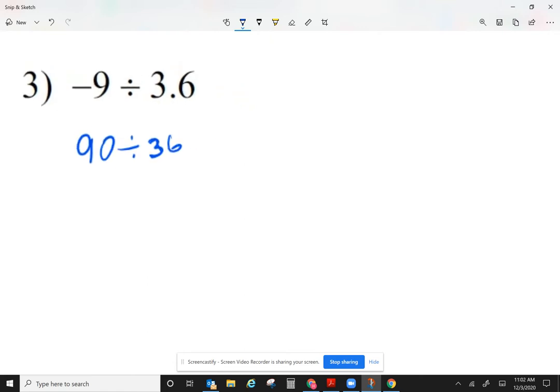All right, so now I'm thinking, how many times does 36 go into 90? This case is not going to be as simple as integers because I'm going to be dealing with some decimals. My decimal point is at the end of 90, so let me bring it to the top. My result should have a decimal point. So how many times can 36 go into 90? I'm thinking 36 times what? I'm trying to get as close to 90 as possible. Let me think of the multiplication of 36.